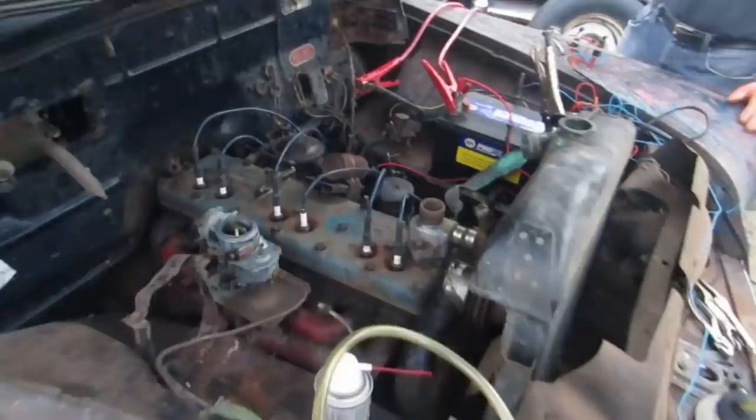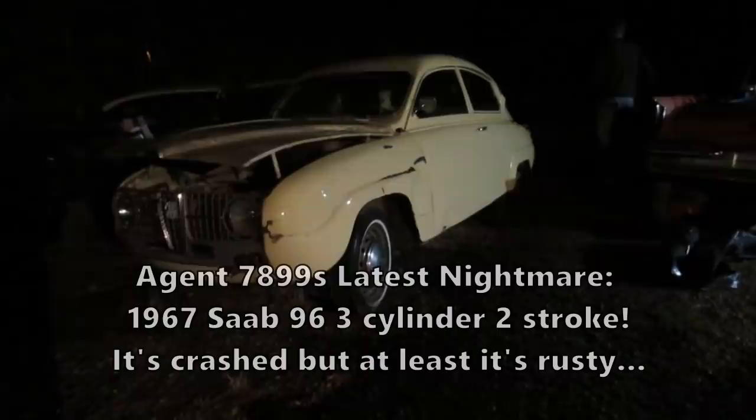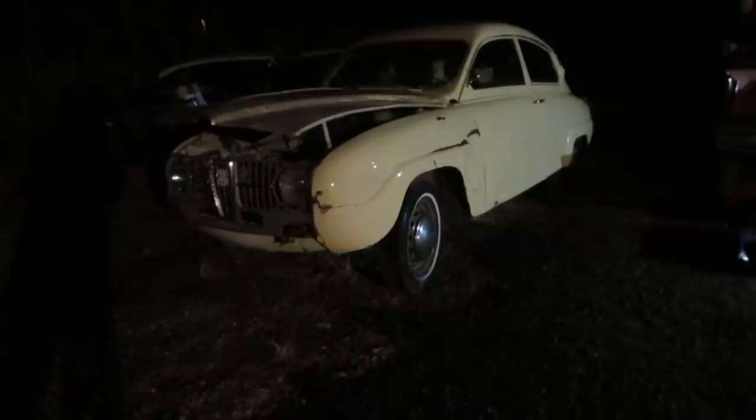Looks like Steven was left unattended for several minutes. What year did he say this thing was? 67. This thing's actually pretty presentable. A pretty fantastic car.